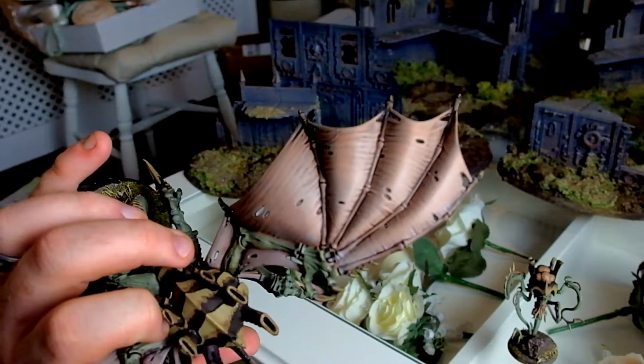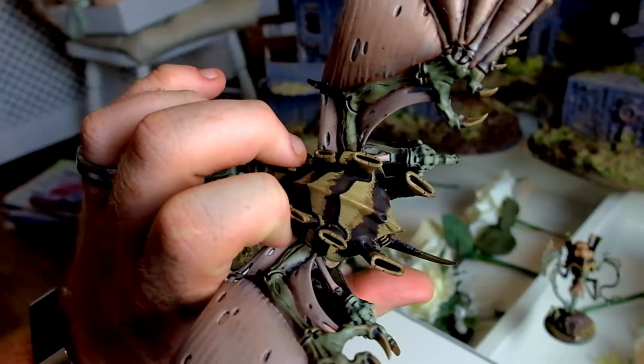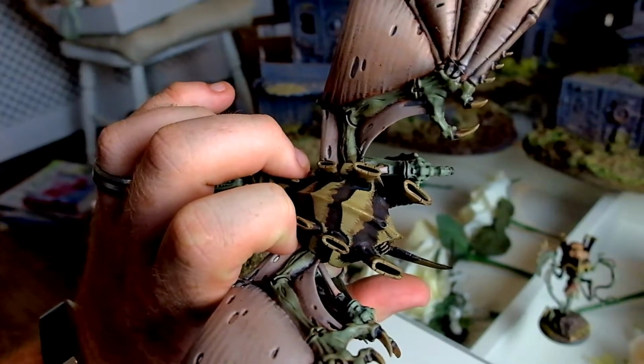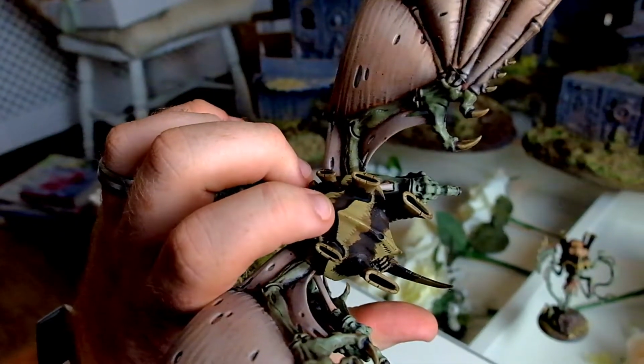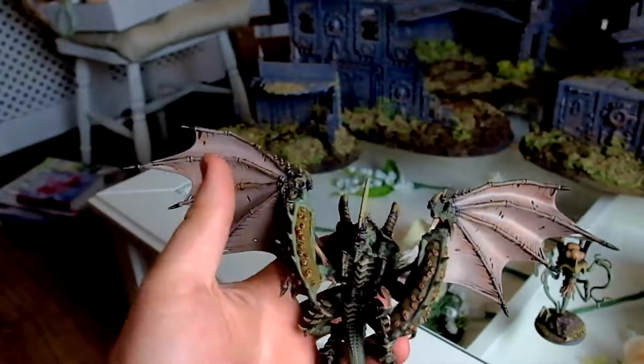Oh, that's making me go dizzy, so it must be good. I think it looks quite well. The feathering, I think, has gone fairly well. I'm debating in the future to do one extra layer over the top, but I'm not going to do that today. That'll be a job for another day once everything else is finished off.